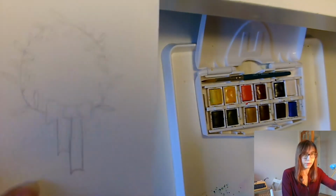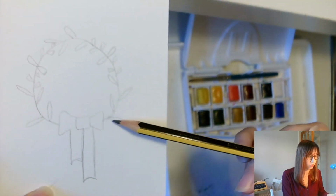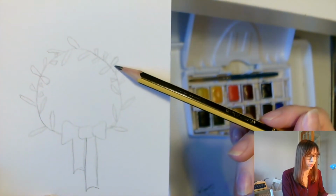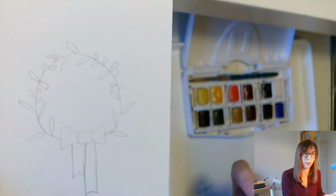So this is what I've ended up with. Let's see if I can focus that. There we go. So you can see that I've got the larger leaves here, some small triangles, and then a pair of leaves, small triangles, large leaves, and then it's the same but in reverse on the way back.